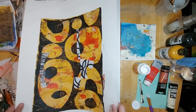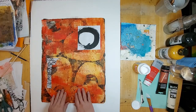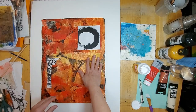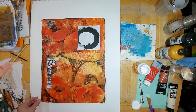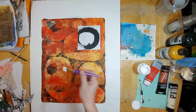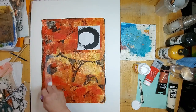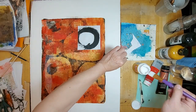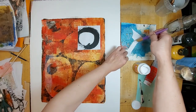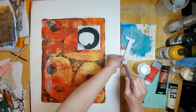Here is the last ghost print, which I like a lot because it has these brilliant colors. And I will place some collage here. Just two elements here, very simple.